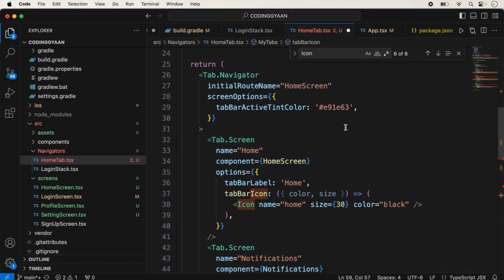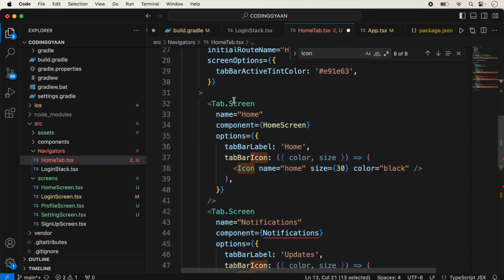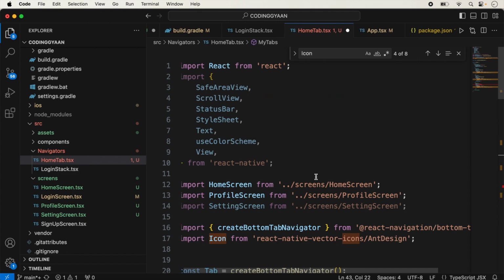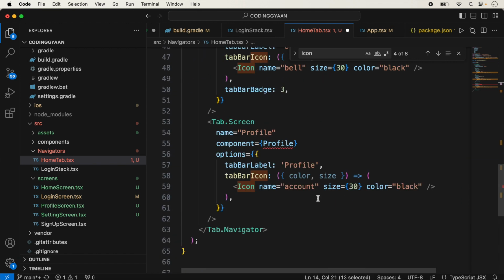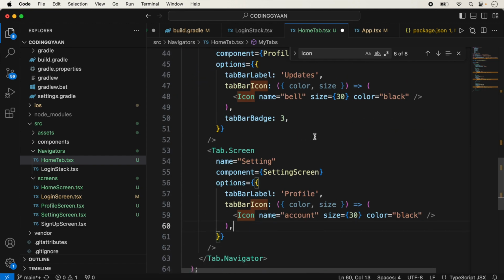And now we just change the name of the other screen, the profile screen. So I am changing here, and in the second tab I am taking the profile screen, and in the third tab we just change to the setting screen. So we just add setting here. Yeah, so the tab is now set in the tab bar.